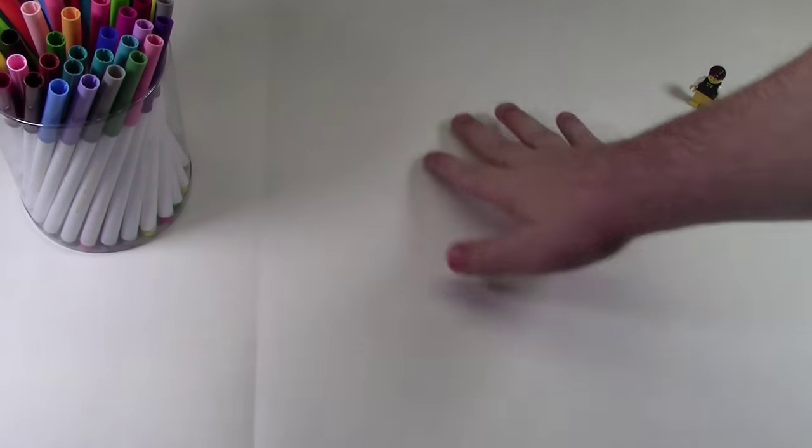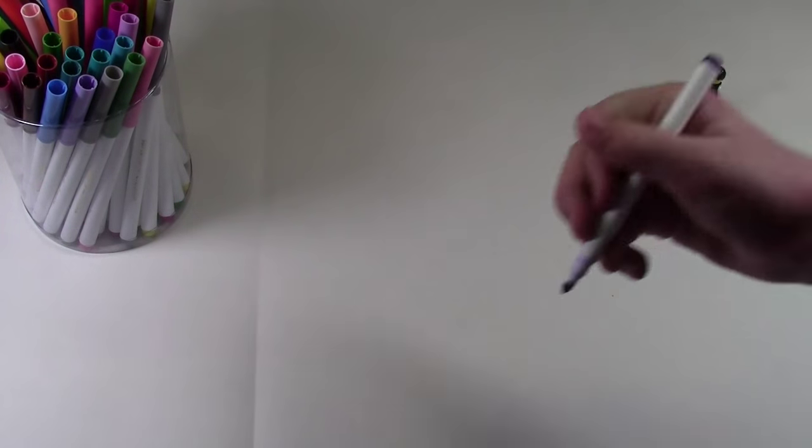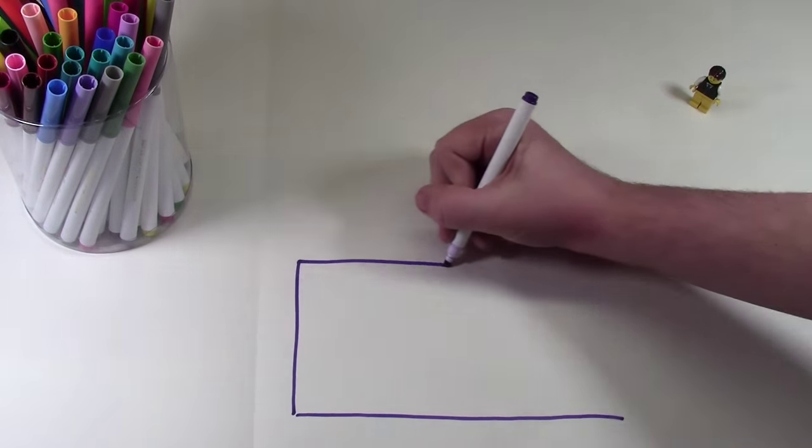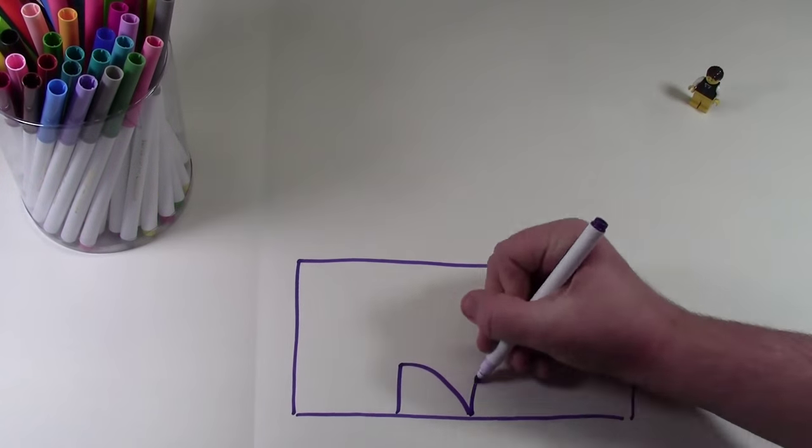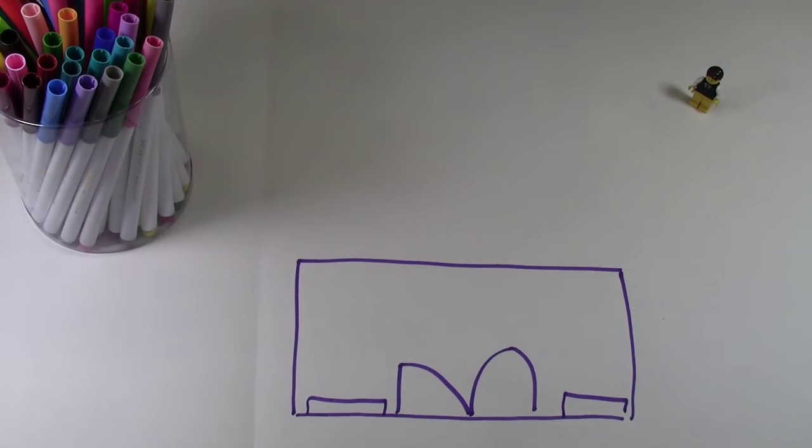Now I'm kind of just drawing the rough outline, but not in the right shape. So right here at the front of the building, this would be the main entrance.